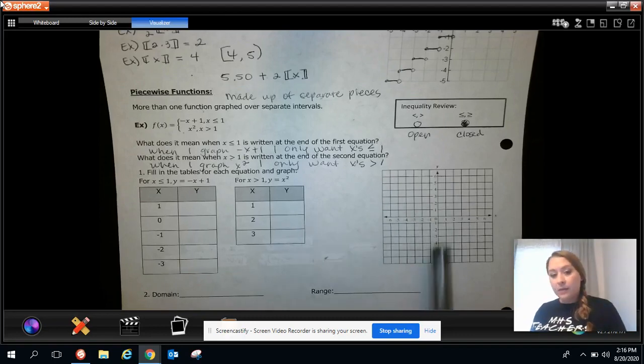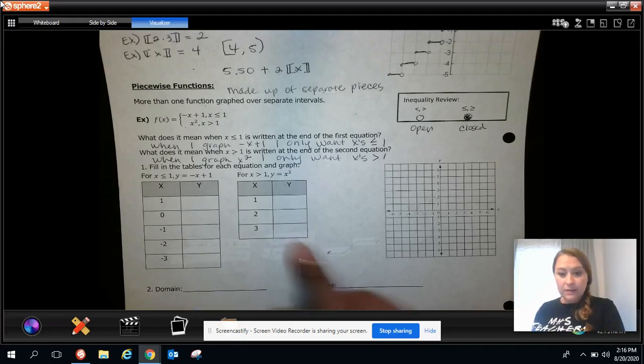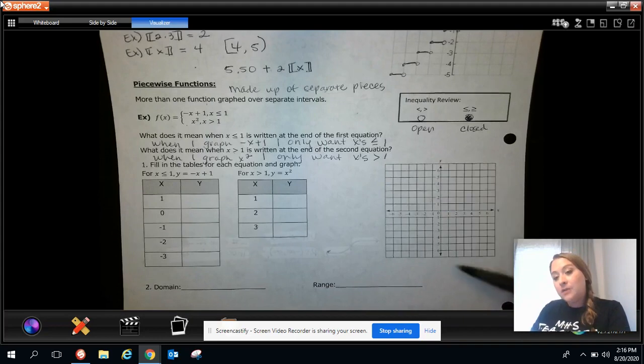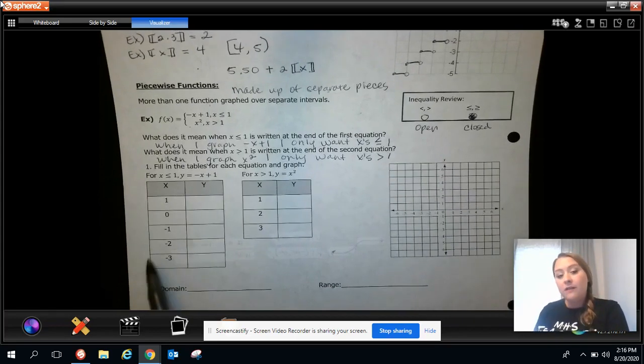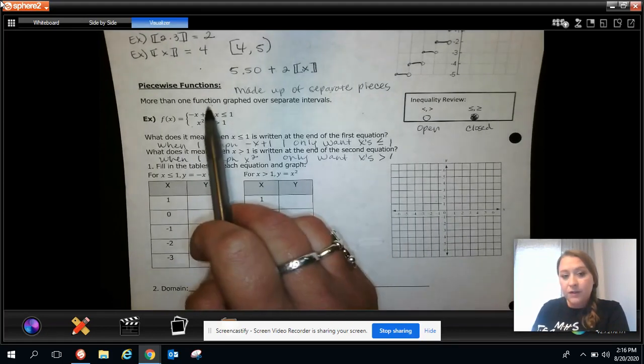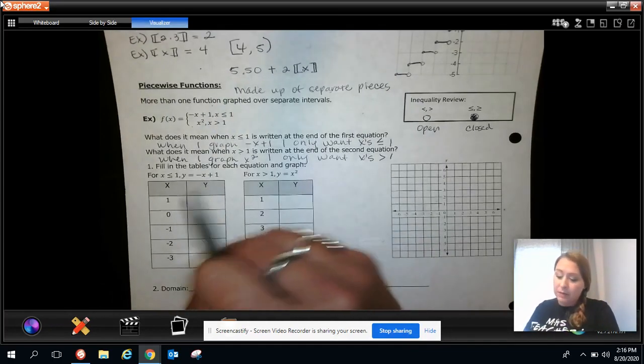We're going to go ahead and plot it, but I'm going to use the table to help me get the points. If you know what your parent functions are and you know your critical attributes, then it makes graphing the piecewise a lot easier. If not, you can use a table and plug in some x values to get your points. So we're just going to plug in these x values to our first equation, negative x plus 1, and get the y values after we plug it in.